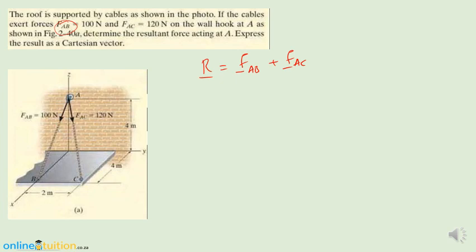That is wrong. So let me just write this on the side so you understand what I'm saying. The magnitude of the force R is not equal to the magnitude FAB plus FAC. Do you see the difference between what I wrote in red and what I wrote in purple? If you haven't, call me or email me.